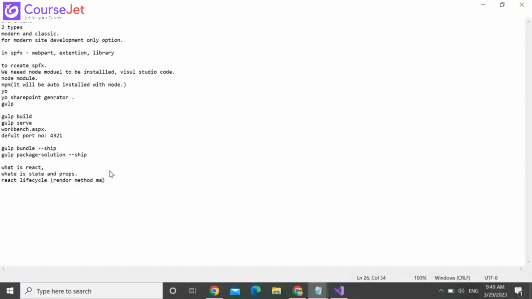For example, people picker control, taxonomy field control. Those are the controls PNP is providing. So we don't need to do any custom code. We can directly add the PNP controls easily in the SharePoint page. Okay. These are the topics we discussed in SPFx. Do you have any queries here?